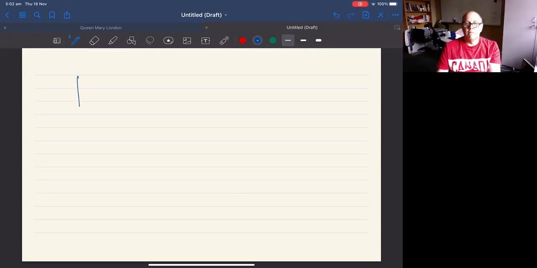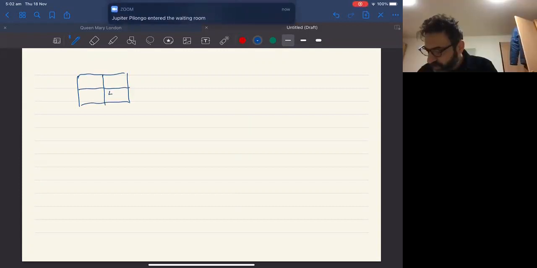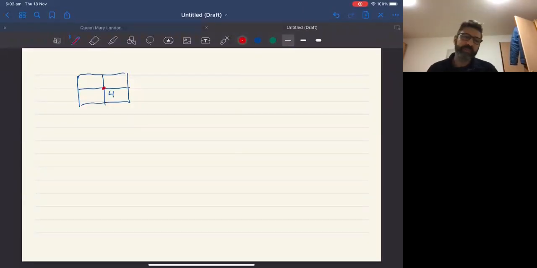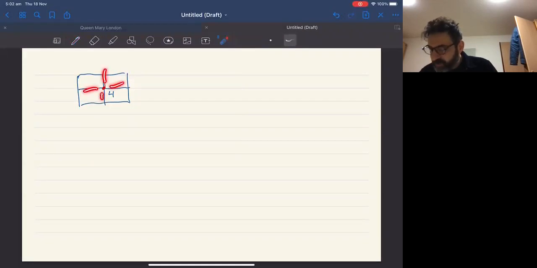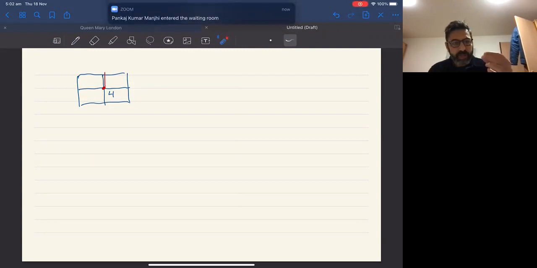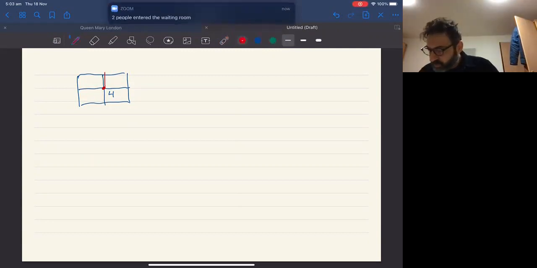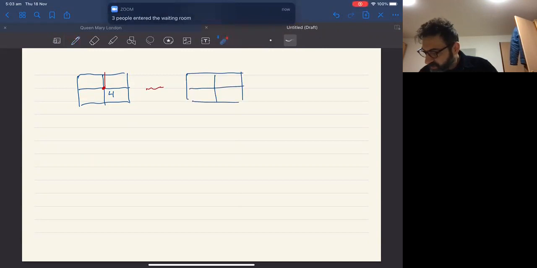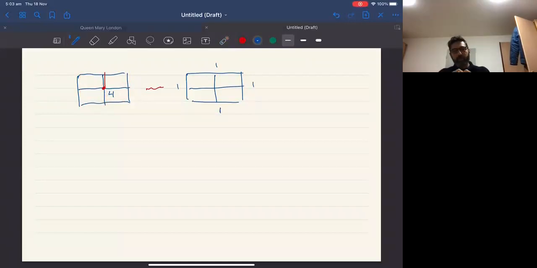So I'm going to start with a grid, and imagine you have 4 objects sitting here. It could be 4 chips, or in the theory, they say 4 grains of sand. And as you see, there are 4 edges going out. So now you're allowed to move these chips along these edges. If you do this, you see these chips move to the other nodes. So what you get here is 1, 1, 1, 1. So I move the chips along these grids.